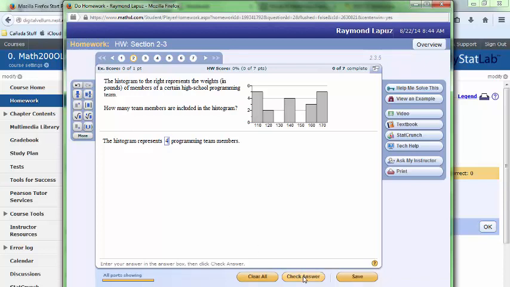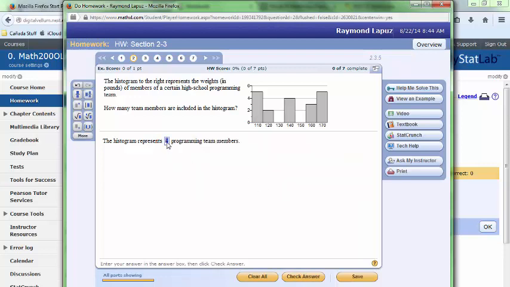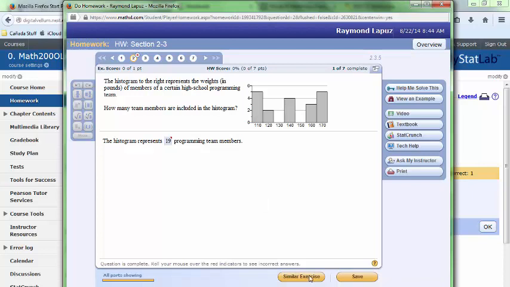You can answer the question and hit submit, and then it'll give you instant feedback. And after a certain amount of attempts, it'll tell you the correct answer, and it'll give you a new problem, or you can click on similar exercise to give you a new problem to see if you can get this actually corrected.